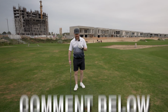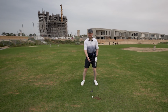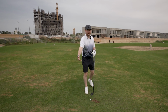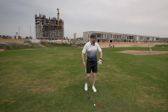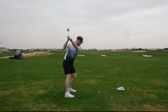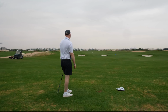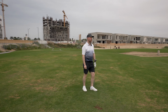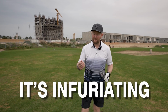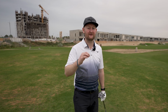For me personally, I know it's into the hundreds, but we get there, we've hit a lovely drive, and it might be that you're a senior golfer or a slightly higher handicapper and you use your fairway woods a little bit more for your second shots, but you think, great, I'm in the fairway, I've got it going, but do you know what? It's bloody happened again. That wasted drive, and it's infuriating when we hit them. We feel like we've wasted it. We've got to now go and probably hit the same fairway wood again, and we're not filled with confidence.